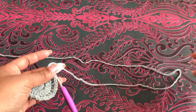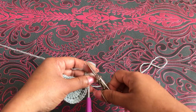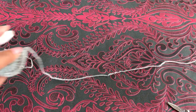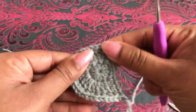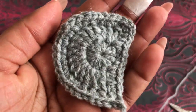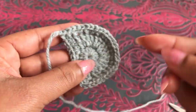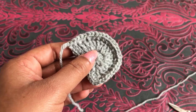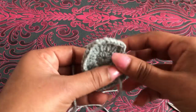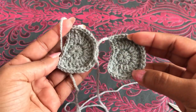Now I finish this ear. I'm going to cut this yarn a little bit longer. We need 2 of these for the elephant. These are the ears. Two of these. These are my 2 ears for the elephant.